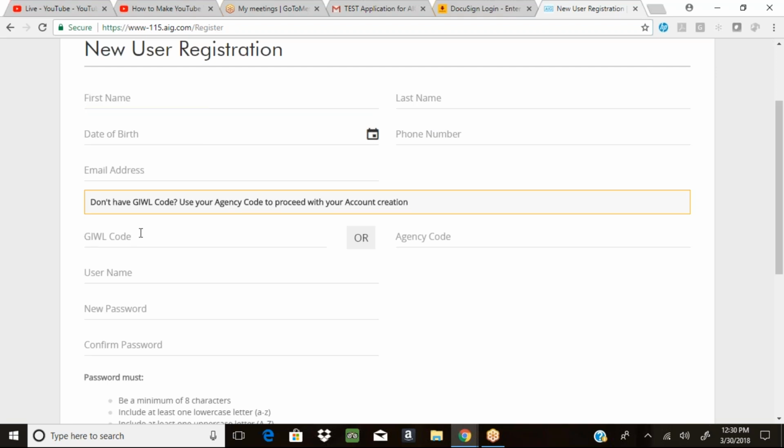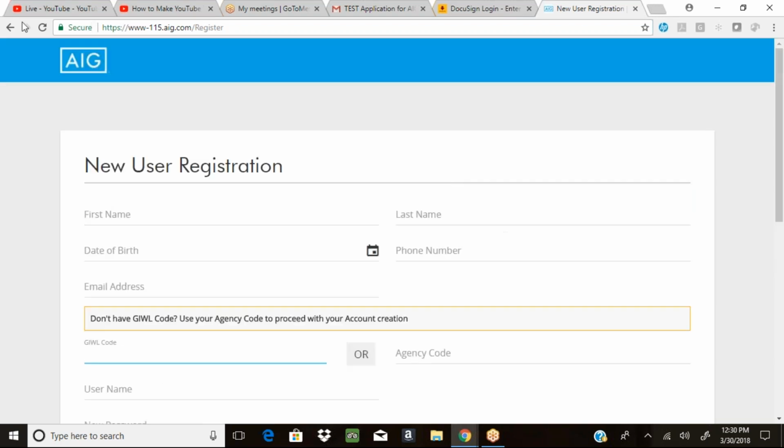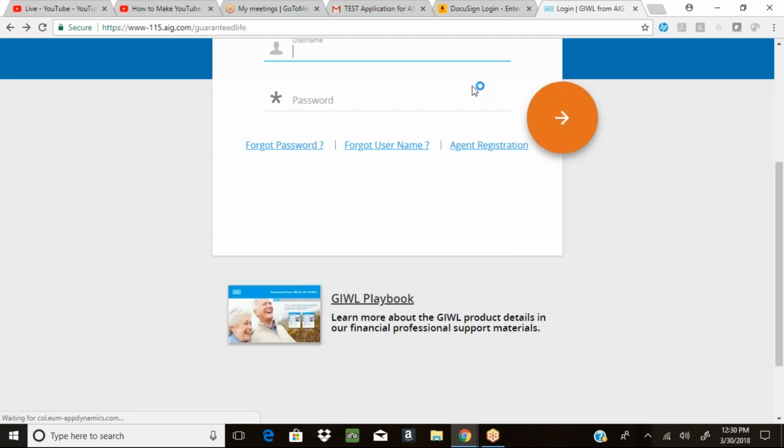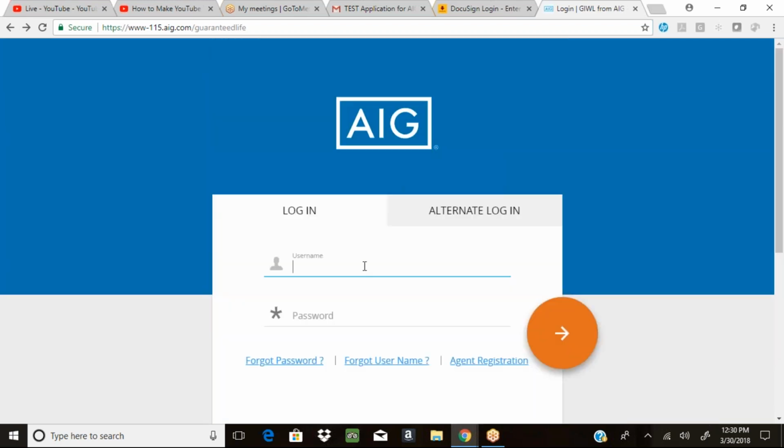Now, in most cases, this GIWL code, I will give it to you. If there's a reason why you can't get it, we'll figure it out. Username and password, you will need to create one, and then you will confirm. Once that is done, you will go here, and then you will log in and sign on.